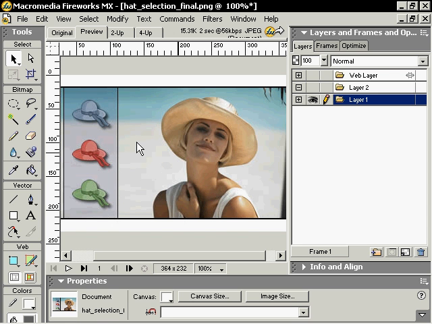And also, you'll notice later on in the CD, if you haven't already seen it, we used the same example in the vector example. So we actually used two different ways to achieve the same effect by using completely different techniques. We'll use the vector mask tools to create the selection around her hat and then duplicate them and then colorize them and set them up in the same way. So it'll be a good way for you to see two completely different approaches to the same effect in Fireworks.